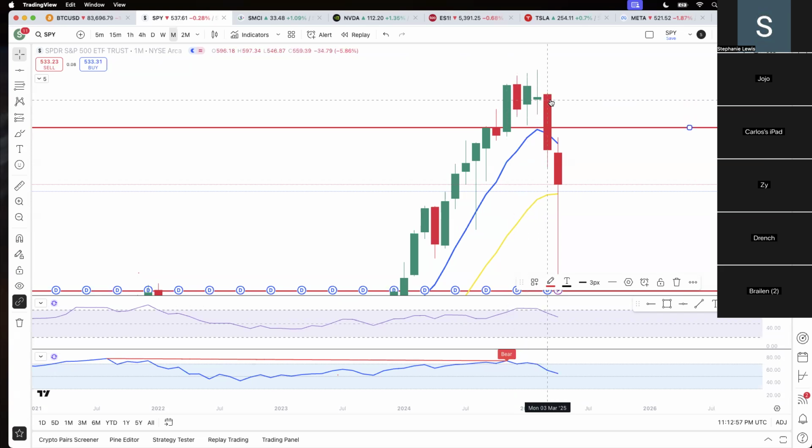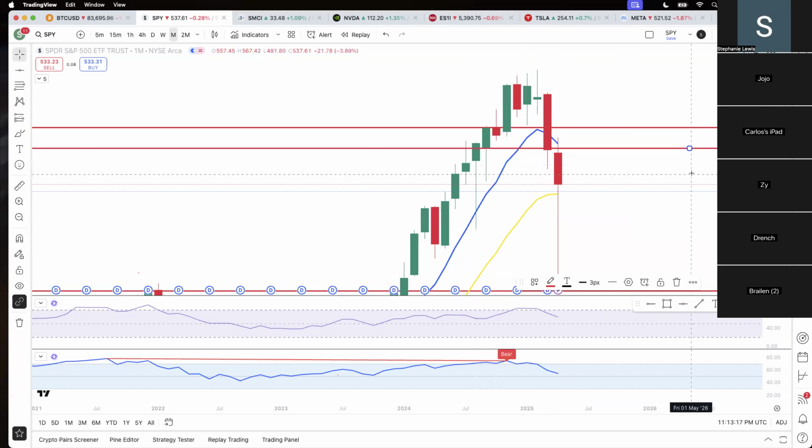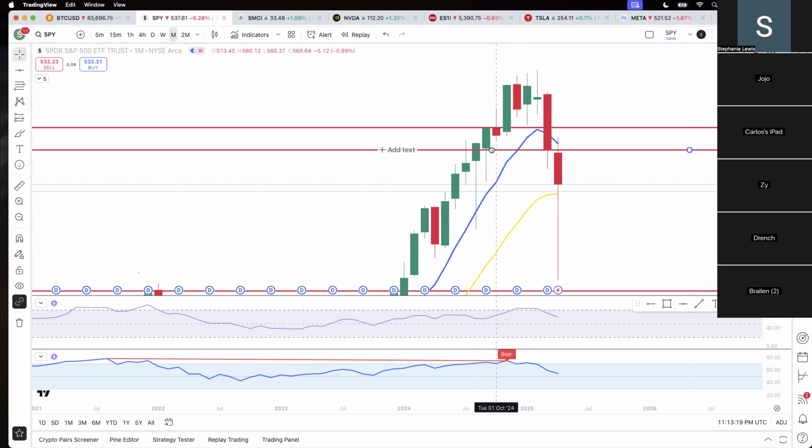Well, nope. Here comes March. And March, we actually ended up closing where we engulfed 4, 5 months of price action. This candle came in and engulfed, right? And so I told the community, and this is where I started to grab levels, basically we had closed right under 560.